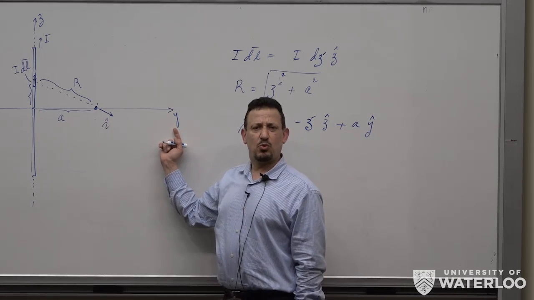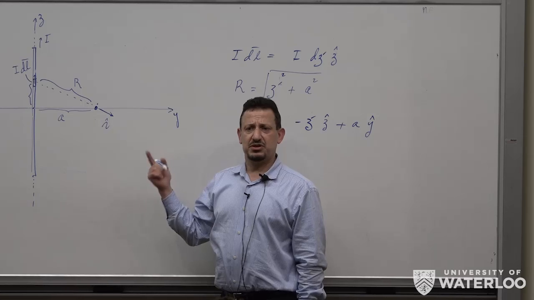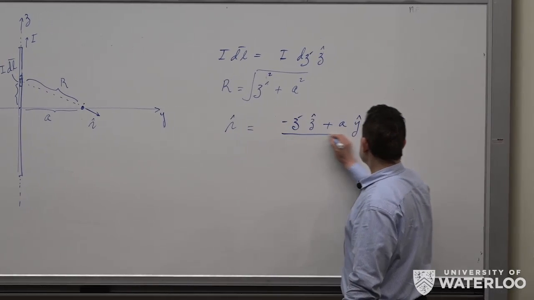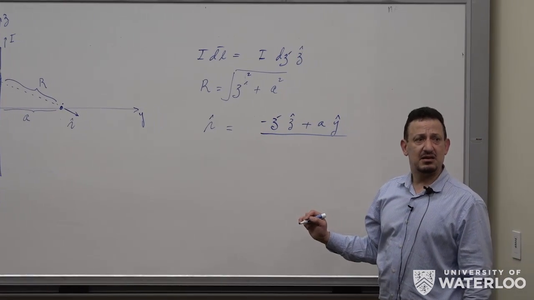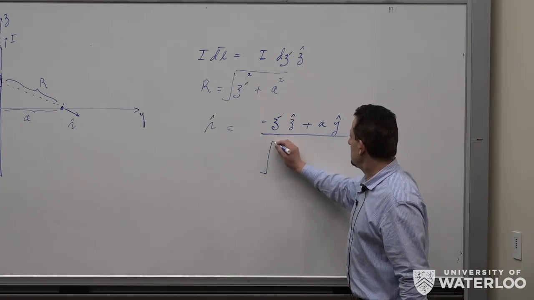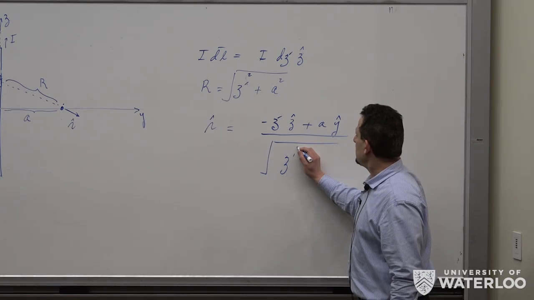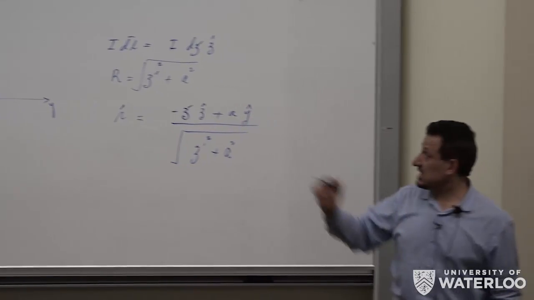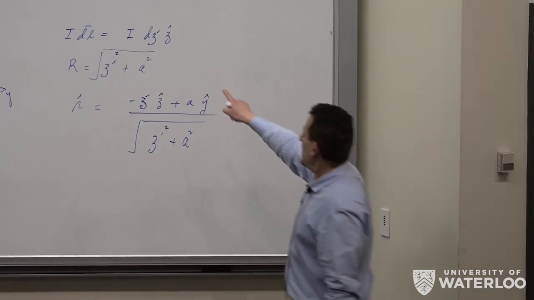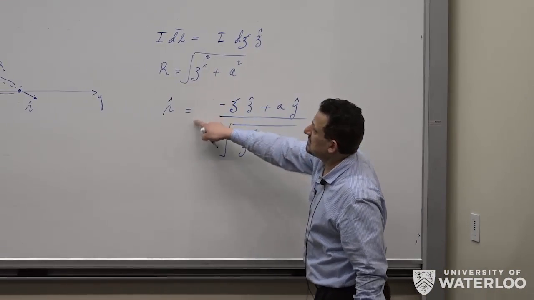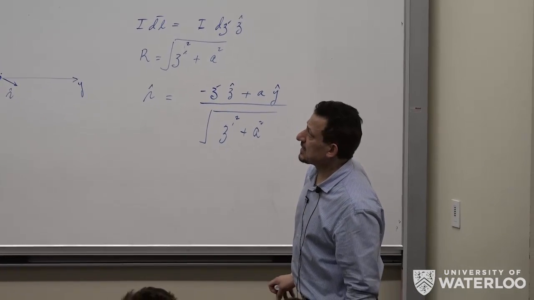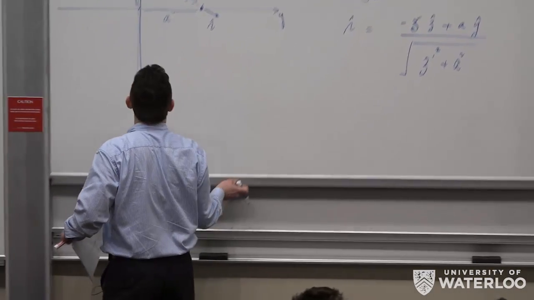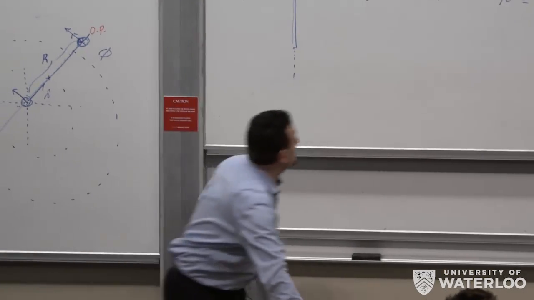I can use either y or r. You can work with cylindrical coordinates, that's fine, but I chose y. This is not complete. I have to divide it by the magnitude, the square root of z prime squared plus a squared. Look, this is my style. I like to write each component separately: I wrote the first one, the second one, the third one. What else is there? I'm almost done. I want to give myself some room here.